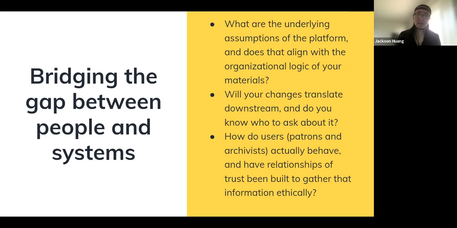I think that it can be easy to push user needs off to the testing stage at the very end of a project, but if we really want to have meaningful reparative efforts, this needs to be integrated into project planning from the very beginning rather than a simple cursory community partners check at the end.